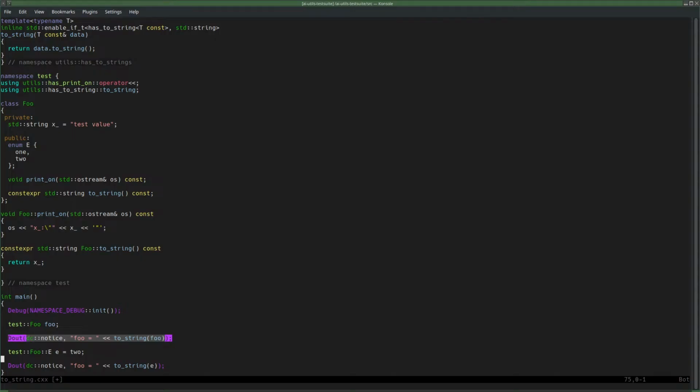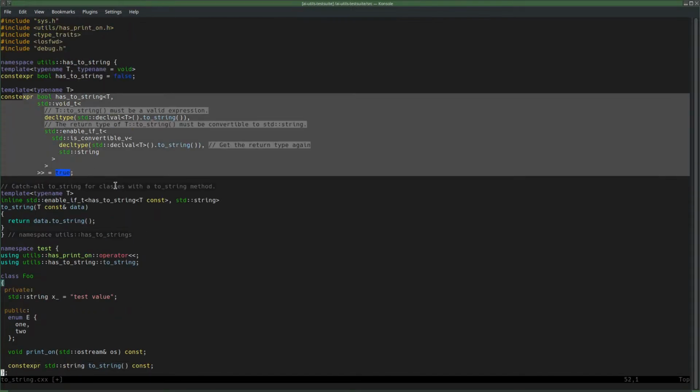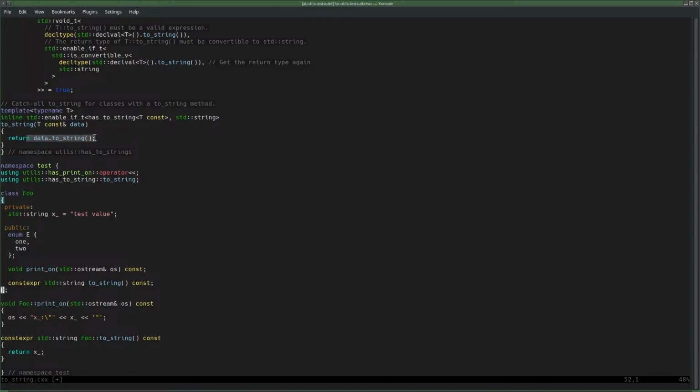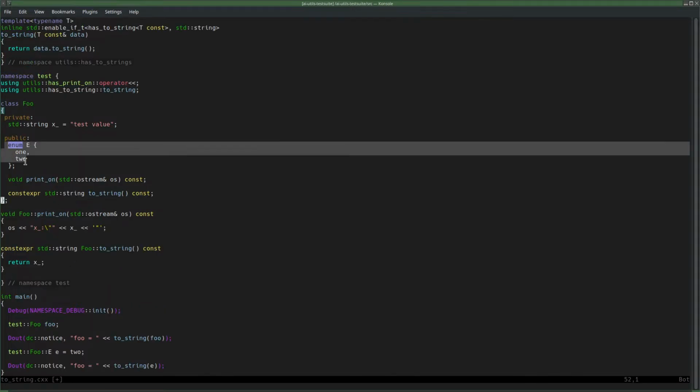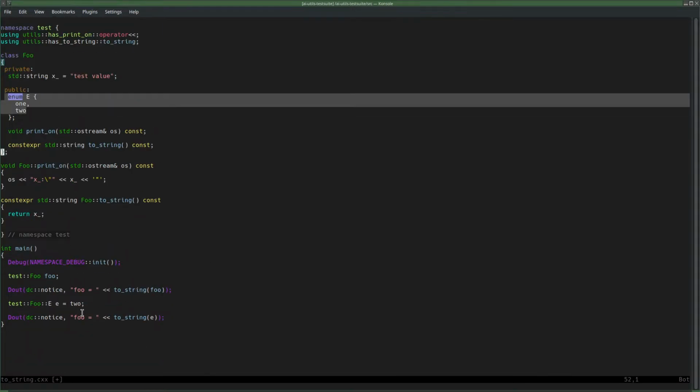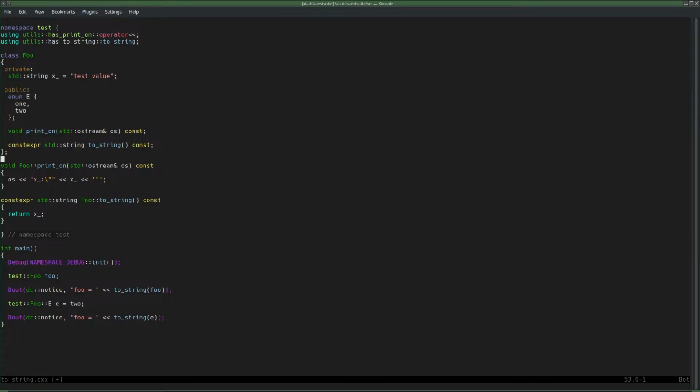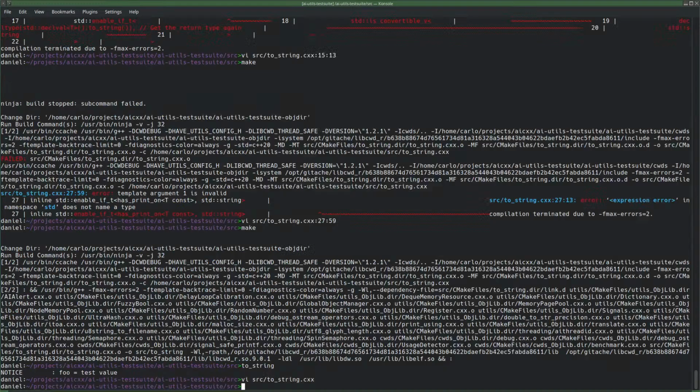So this is not going to compile because now we have the type E, which isn't even a class, let alone that it has a member function toString. So in this case, foo has a member function toString. Add it here. And therefore, this magic works. It's going to call that member function in the end. But the enum is not a class. It does not have a member function at all. Also not a member function toString. So this is not going to compile.